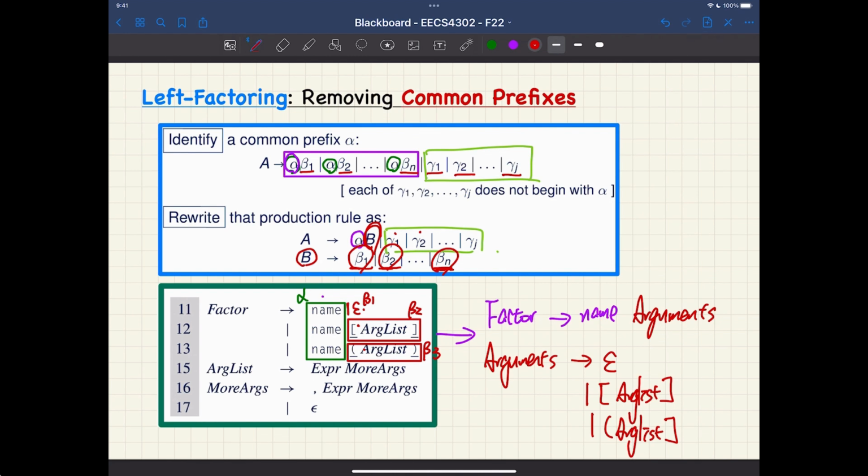Let's try to revisit this right away. Is the grammar that has been fixed now backtrack free? We're thinking this way: what used to be the problem, is it still a problem? No, it is not. Because if you look at this part over here, the first symbol, and this part over here, the first symbol, they are now different. Of course, if you try to consider this rule, they're also different. So you can easily distinguish. That's why it's definitely backtrack free. This will satisfy the backtrack freedom property.